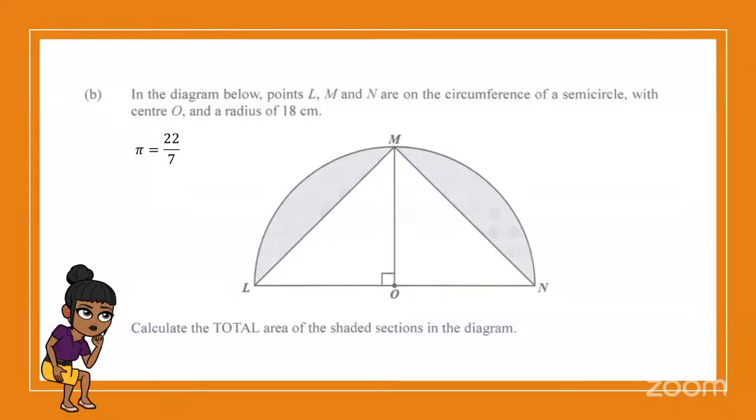Angle, miss? Which angle? What would you be doing with an angle? Remember, they're asking you to find the area of the shaded sections. What shapes are you seeing? Triangle and half a circle. A semicircle and a triangle. Okay. What do we have for the triangle?